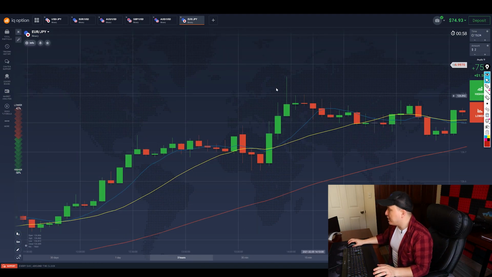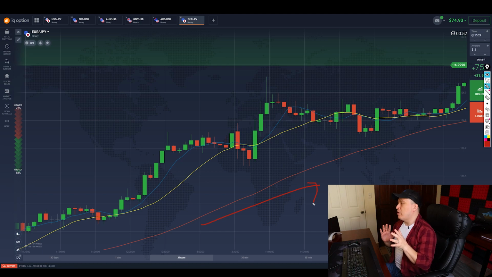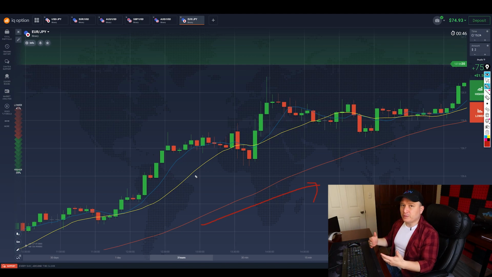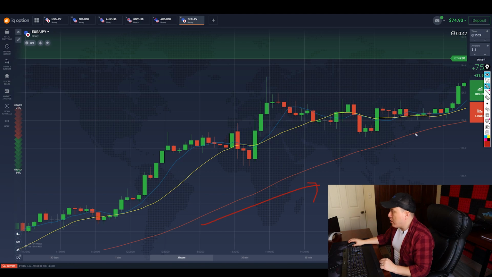One thing that you're gonna understand, and the reason why, is because the red line identifies the direction of the trend. So if the red line is below the candlesticks, that's an uptrend. So if it's an uptrend, we don't enter for a put position. We only enter for a call position, okay? That's the reason why, if that's what you were going to ask.